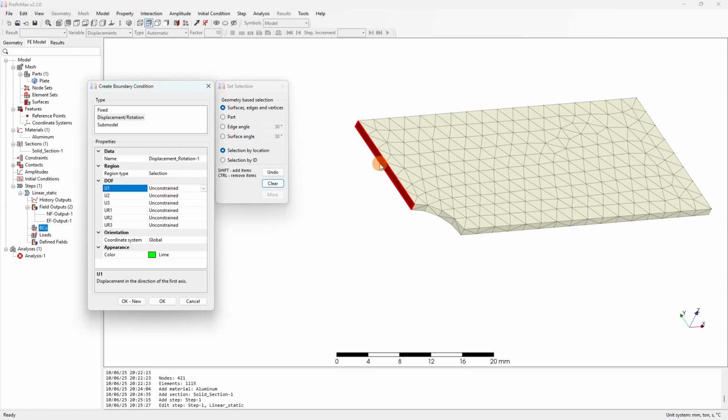Since TET elements don't have rotational degrees of freedom, you can skip this ur1, ur2, ur3. No need to define them. For x symmetric, we will say u1 equal to 0, and u2 is unconstrained. We can name here x symmetric BC.